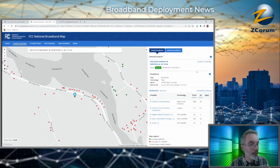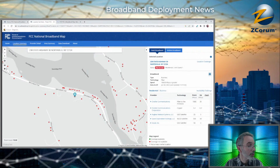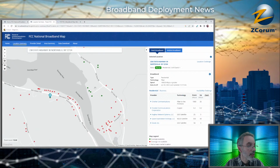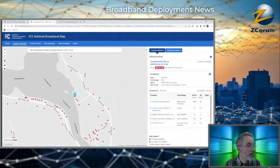The other thing, I'm glad I thought of that right now. The other thing I wanted to show, because I was seeing here, you see residential. The other thing you can filter by is business, but this is kind of useless. So let's see, where is it? If I go here and I say business, let's see what happens. That's interesting. So it did change these all to unserved. So these are all flagged as residential. Let's go back to here. Change that again. So some of these changed to served as I do that. Let's look at these and see if anything changes. I'm going to go to business, and all of these are changing to unserved because this is not classified as a business.